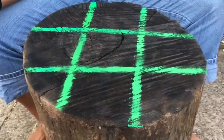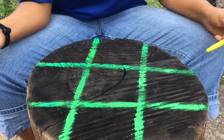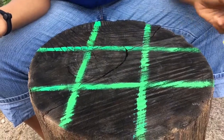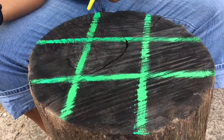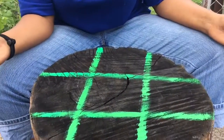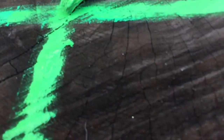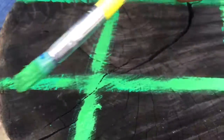So when I look at my board, it seems as if this block is going to be the smallest, but it's too late. But my pebbles are small enough to where it'll be fine to do our tic-tac-toe. So, oh look, there's a little bug. We caught a little bug in it. Boom, boom, little green bug.